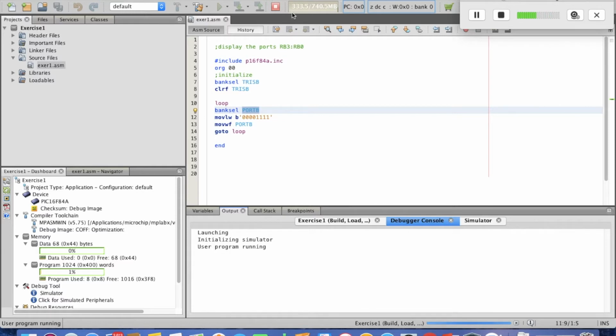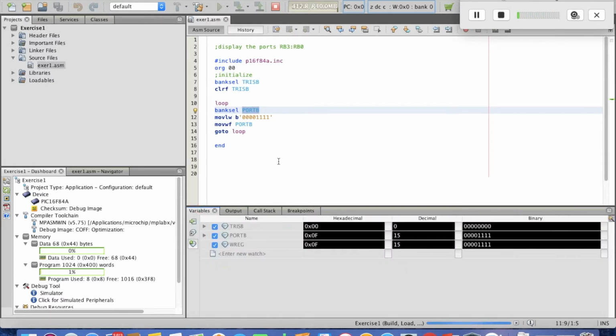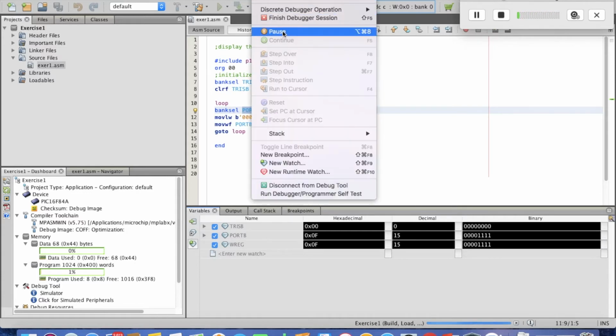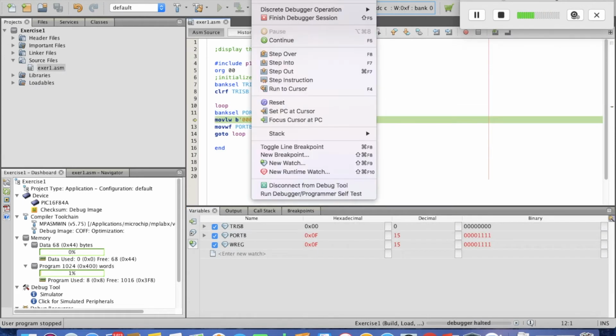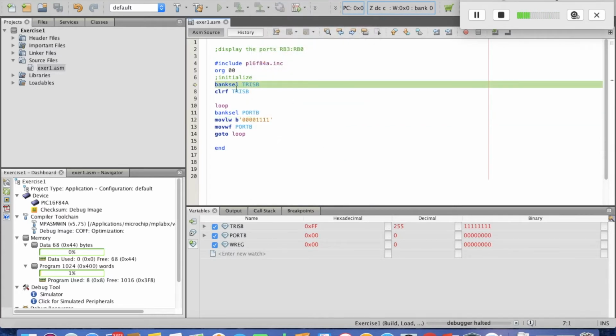If you see that the program is running right now, we won't be able to see the output because it keeps running. So the easiest way to see the output is to click on debug and pause it. So it's paused. Now we go to reset, and once we click on reset, it will go to the next instruction after the ORG 0. Okay, so the program stopped at the select recipe.